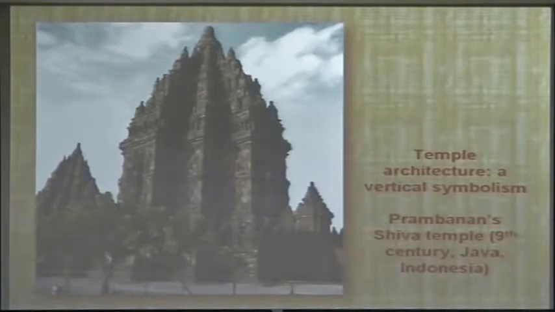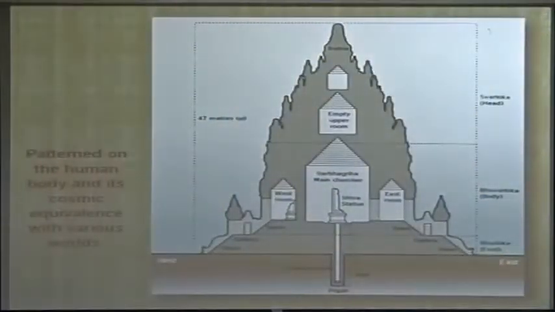Now, there are other concepts at work when we look at the monuments themselves. One is that actually there are two major symbolisms at work. One is vertical and the other is horizontal, as I call them. This is my own terminology, in fact. And the vertical symbolism, you can see it here at Prambanan, which we visited earlier in Indonesia. This is one very large complex of Hindu temples. One is for Shiva, Brahma and Vishnu. This one is Shiva. And it gives us a good model to understand the vertical symbolism.